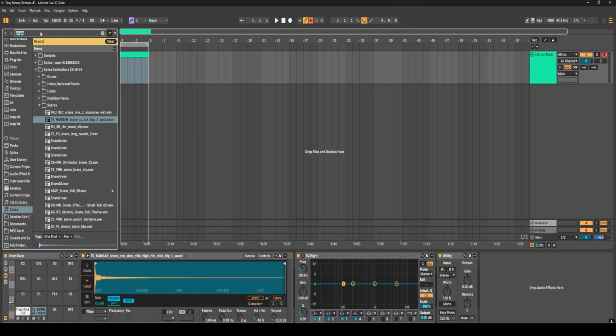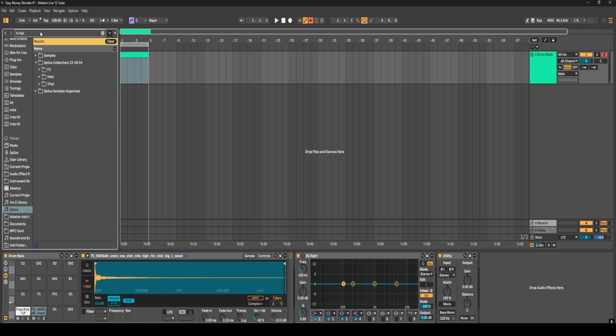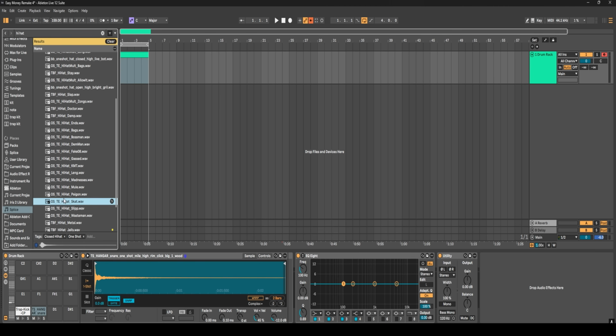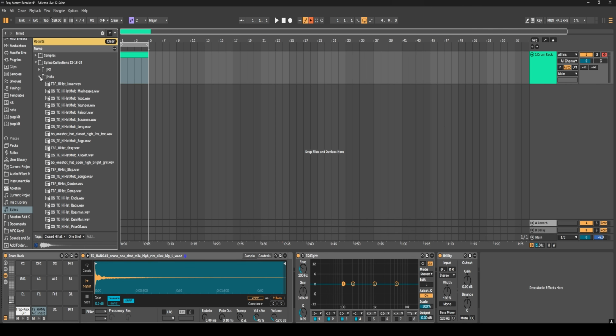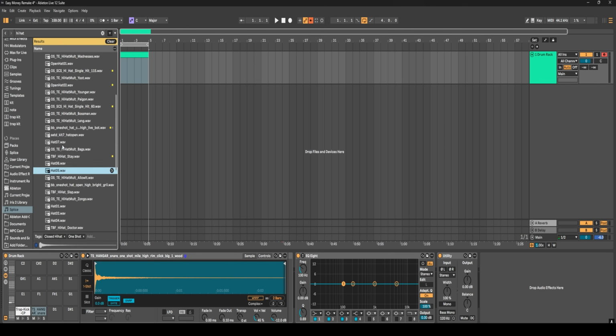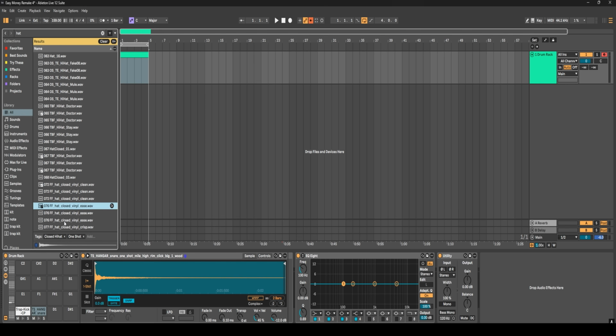And then let's go ahead and choose a hi-hat. Again, the same basic principles apply. Either A, you choose a very traditional 808 sounding hi-hat from a classic drum machine, or B, you choose a more modern hi-hat with a bit more effects and a bit more texture and foley to it. Me personally, I prefer cleaner hats when I'm making trap. I just like them to stand out and be clean.